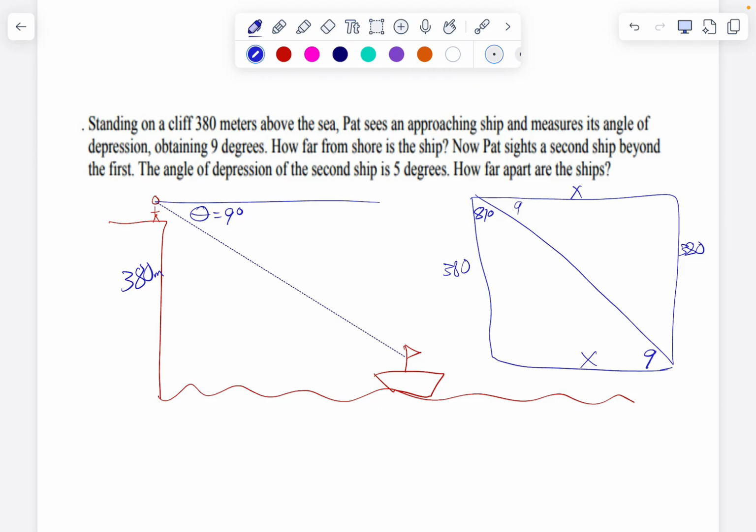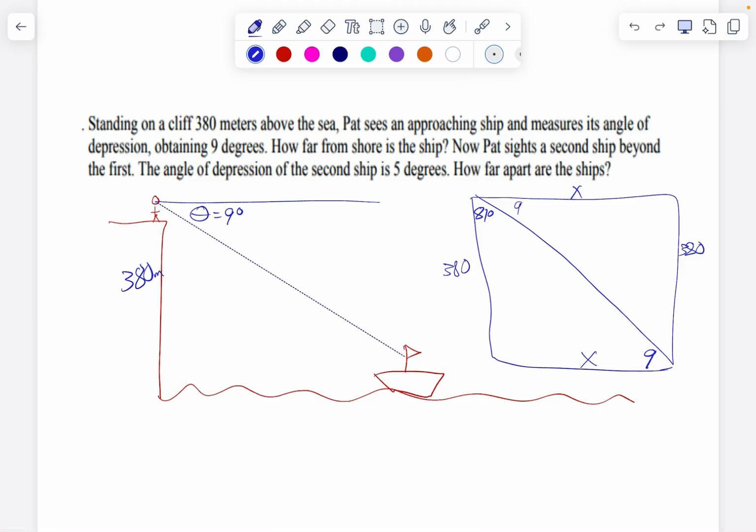Point is, though, you have to pick one of these two versions of the triangle, and you've got to make sure you get the angles in the right place. Okay? Start there first before you do any trig ratios. Again, if it helps, you can draw those in into your actual picture, too.